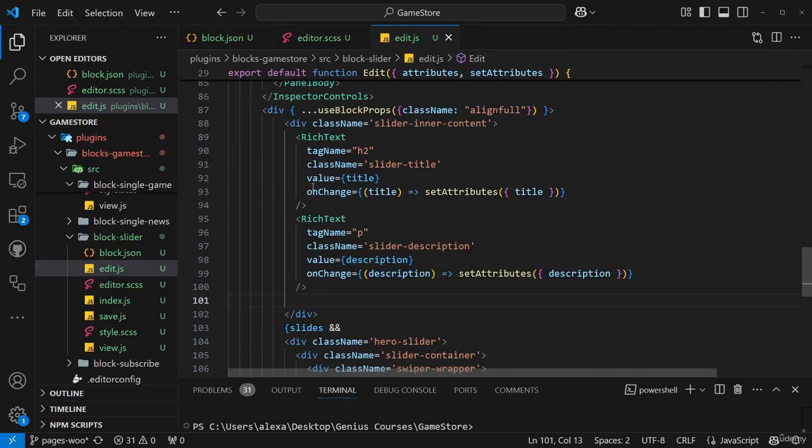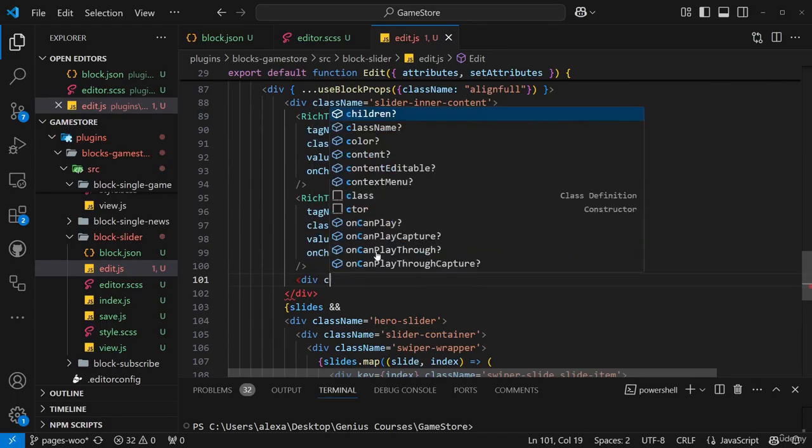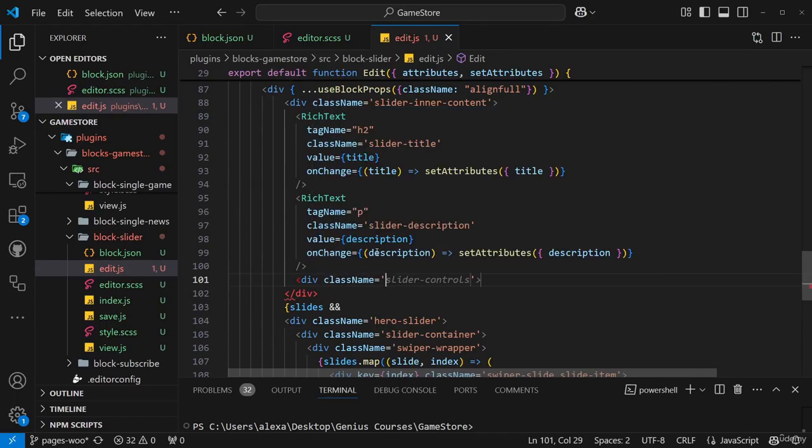After the title and description, we will launch a container with the slider. So we create a separate div. We will have it called slider. I don't even know what to call it. Let's say media slider media.